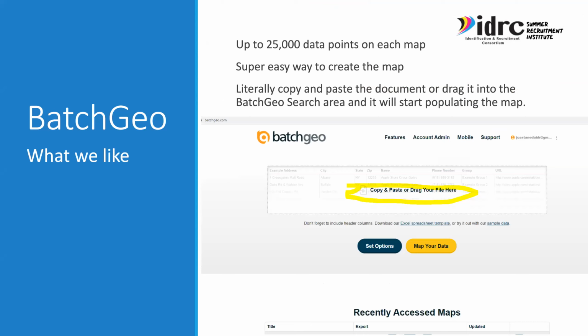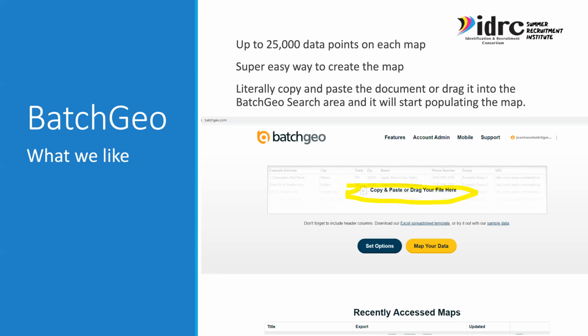So going back to Batch Geo, I mentioned that Google Maps can keep up to 10,000 data points. Batch Geo can keep up to 25,000 data points on each map. The only difference is there are no layers, it's one spreadsheet. So if you've got 15 different spreadsheets, we do have a training on Excel and AbleBits, if you don't get a chance to see it or you're signed up for a different session. AbleBits is a tool that will let you take multiple spreadsheets very easily and combine them into one. If you have to take your data and put it into one, that's definitely something you'll want to know how to do. And we do have that training there.